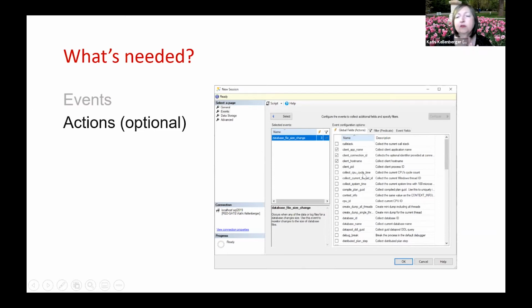You have to be careful here. These are actions. A lot of times all the action is doing is collecting information. But here's one that creates a mini dump. Here's one that breaks the process in the default debugger. So just be very careful what you choose here.